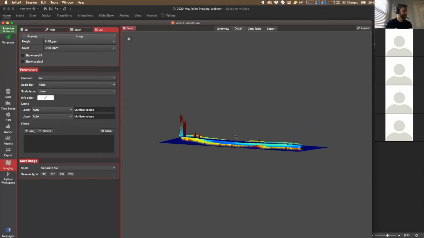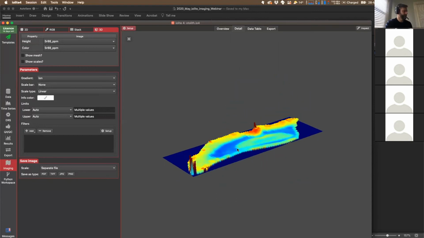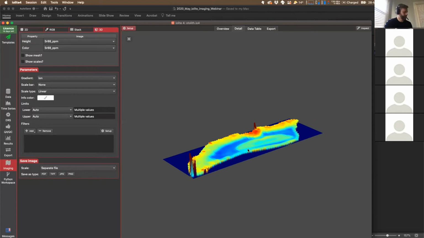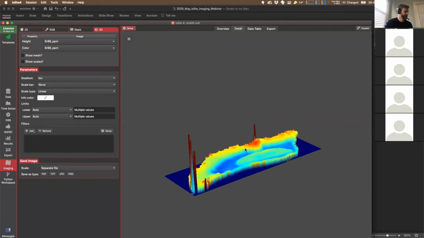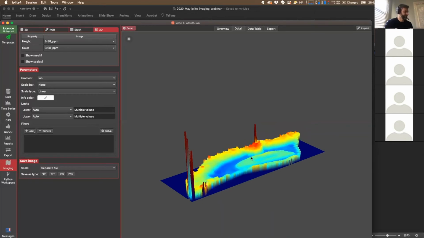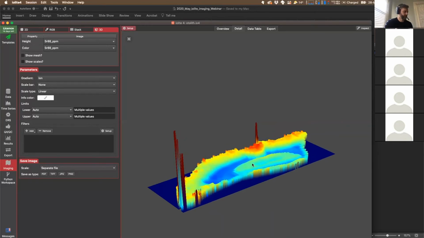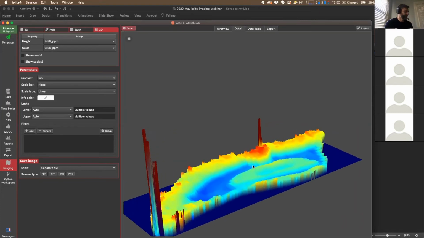If you click and drag the image, you can move around it. If you hold down the Shift key and move the mouse scroll wheel, it adjusts the vertical exaggeration. And if you hold down the Command key, or the Control key on Windows, it will zoom in and out.